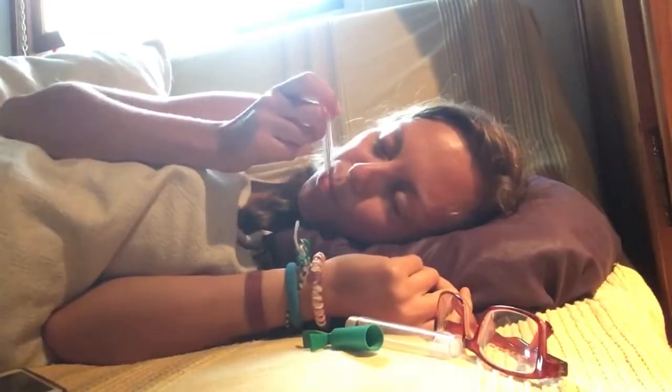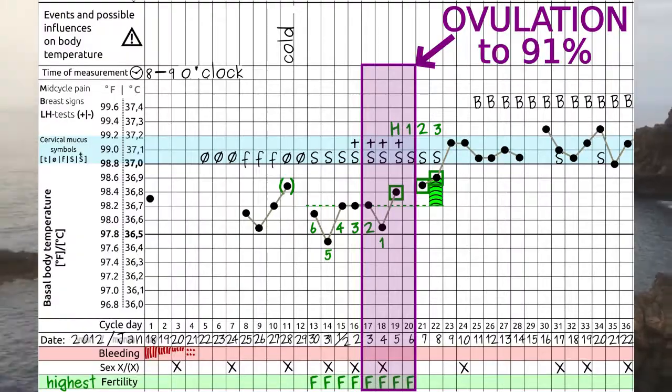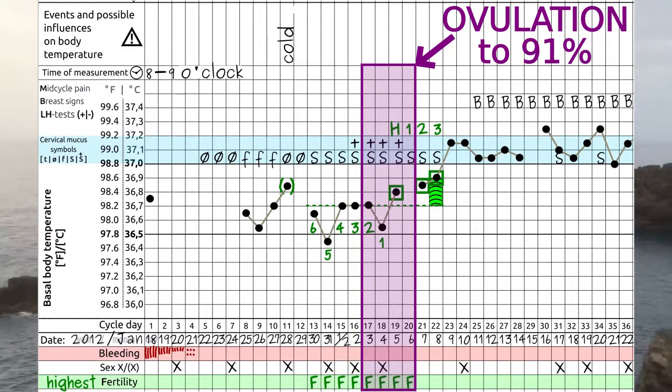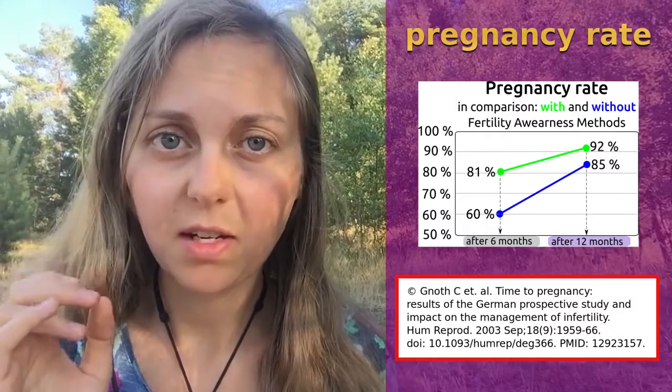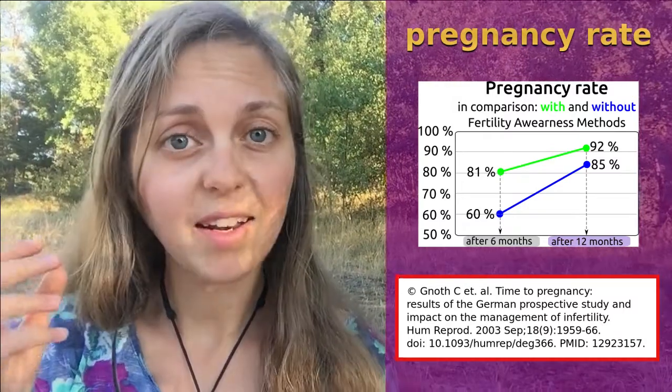If you really want to become pregnant, I tell you the truth. I really think the best is when you look at your cervical mucus and you begin measuring your body temperature and then determine your fertile days with the Symptothermal Method. It has been verified that FAMs can increase pregnancy rates. I know many other women who are using this method and became pregnant very quickly.